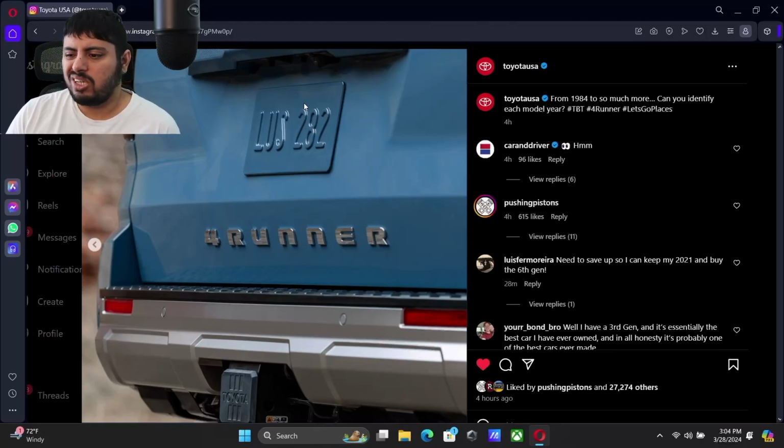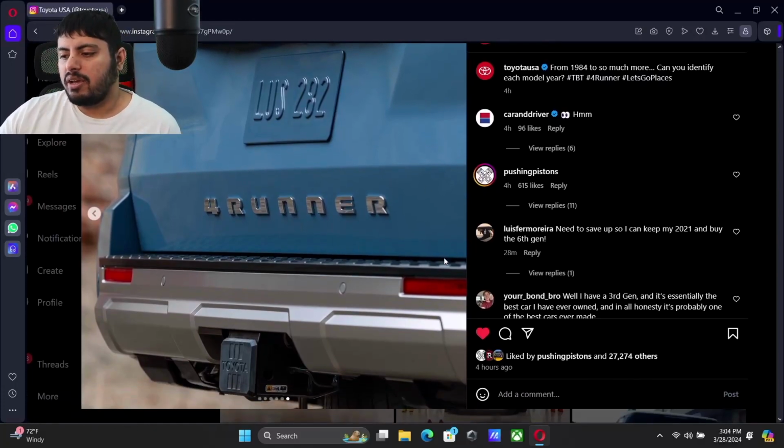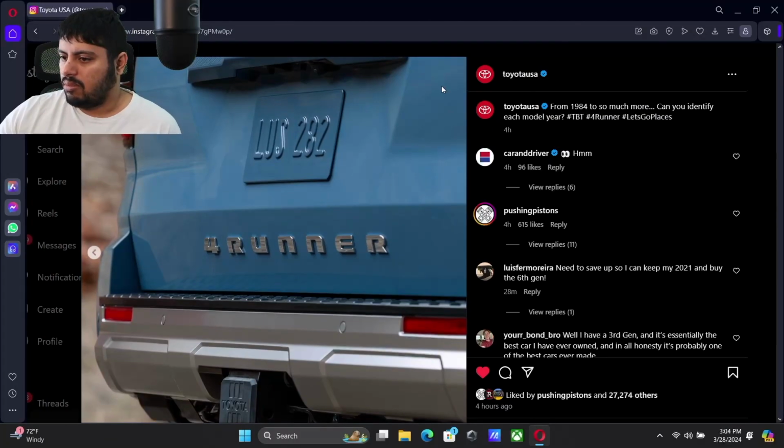I think though, knowing Toyota, the way they like to tease things, they're probably gonna hold out a little bit. I think they'll make us wait a little bit, but the fact that we are getting some teasers is very, very interesting. That means, in Toyota terms, it's close to being announced. I know with Toyota, like I said, we've seen them do teasers for a year or more, so we don't know exactly when this is going to come out. We suspect, though, probably by the end of this year or next year.